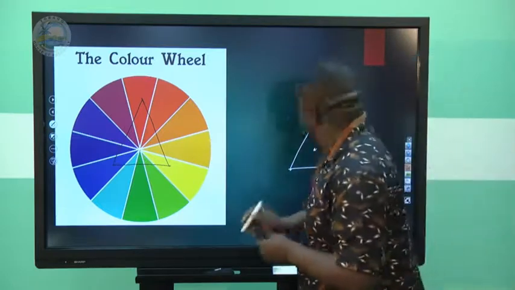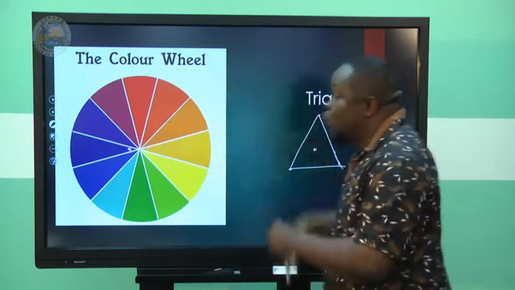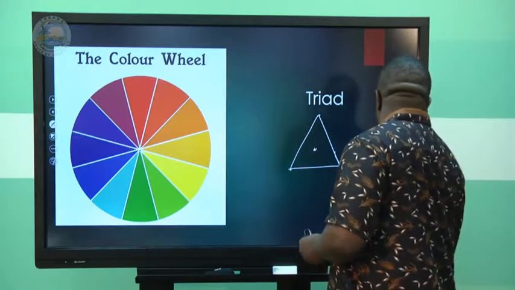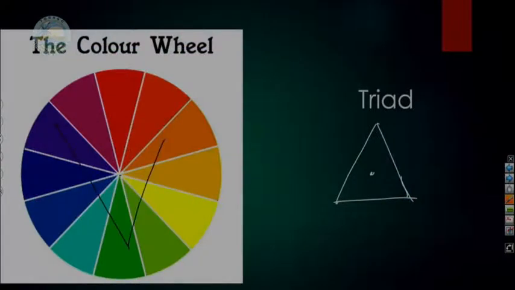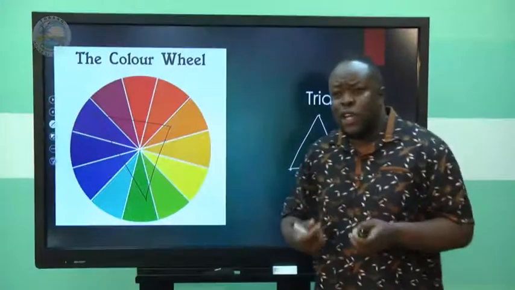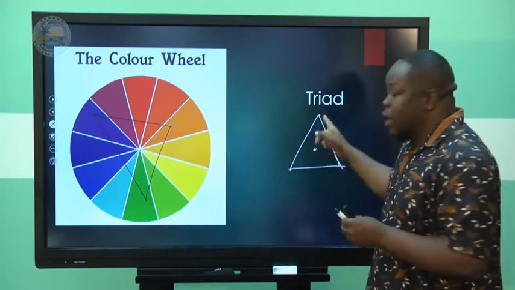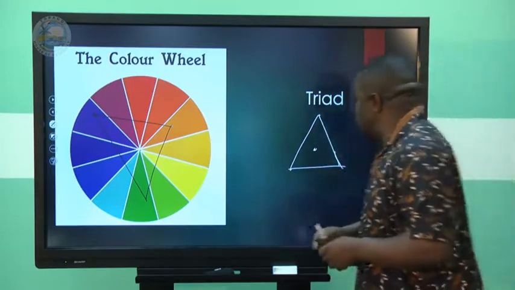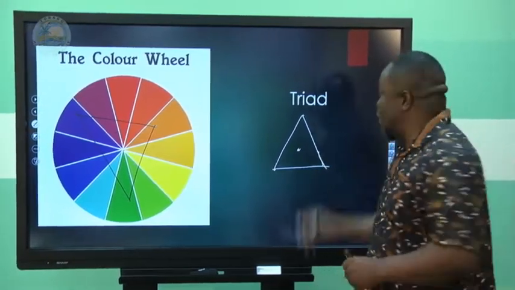So if you remove the triangle from this point and you change the direction of the triangle, let's say from this point, this point, this point, no matter how you turn it, those 3 colors will always match. So if you want to do a painting and you're confused, you don't know exactly what colors to use, how am I going to do this painting for SBA? Get a triangle, cut out the triangle, make sure it's an equilateral triangle, all the sides are equal.